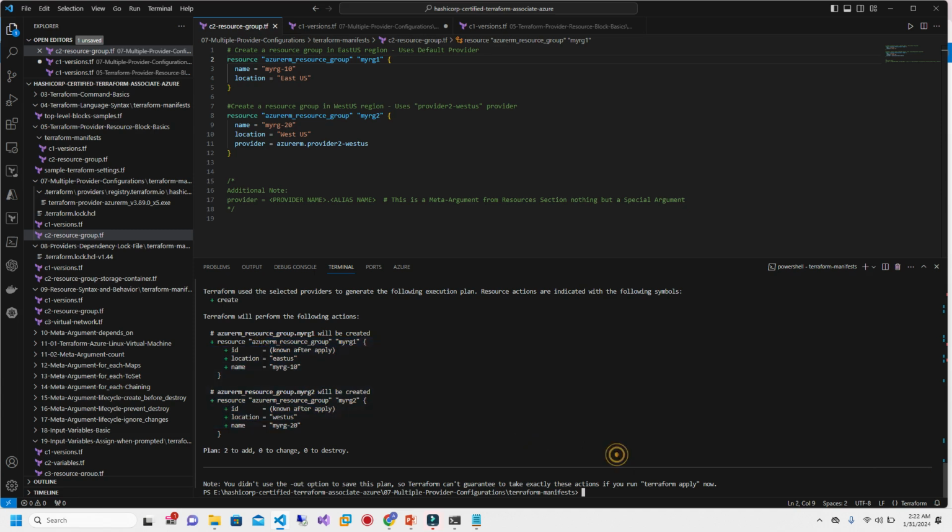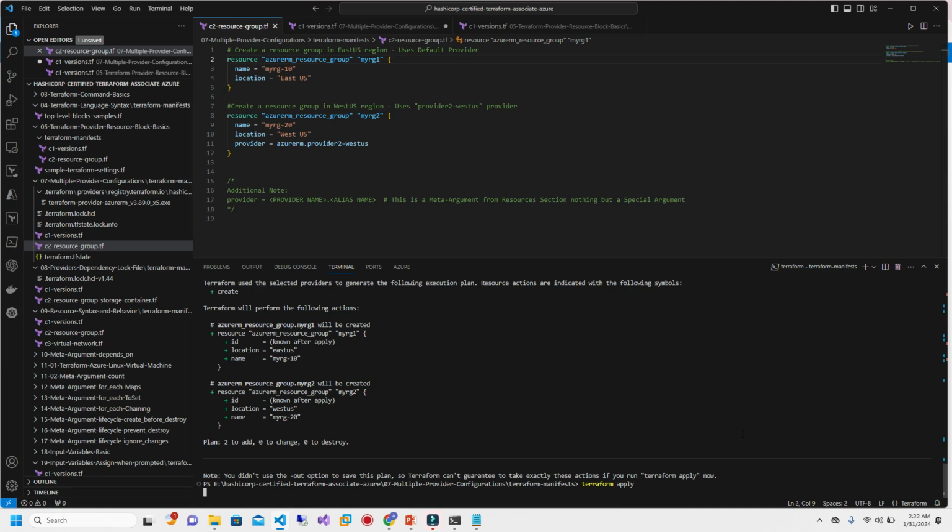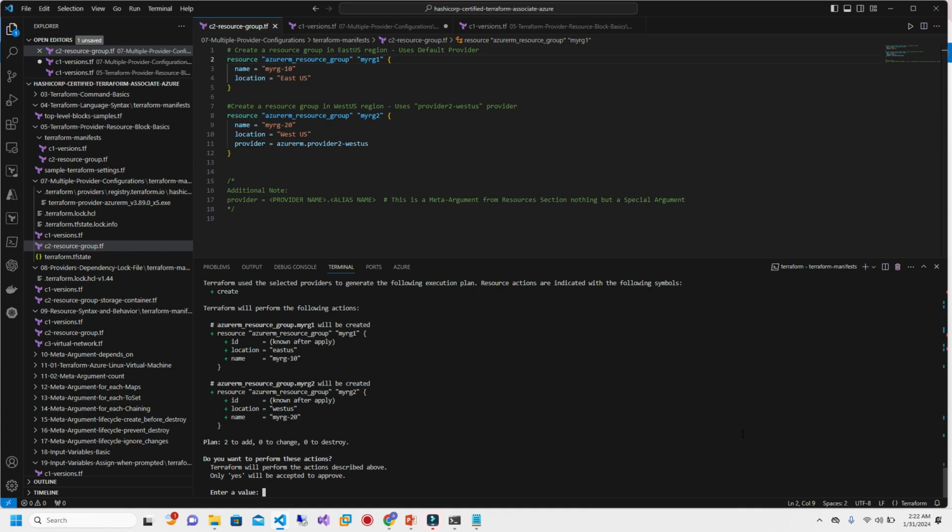Okay. So what I'll do is try terraform apply. Terraform apply will provision the infrastructure based on whatever configuration you have defined in your Terraform. In our case, it is asking whether you want to continue, you can say yes, or if you want to cancel, you can say no. Only yes will be accepted. Okay. In our case, I'll say no.